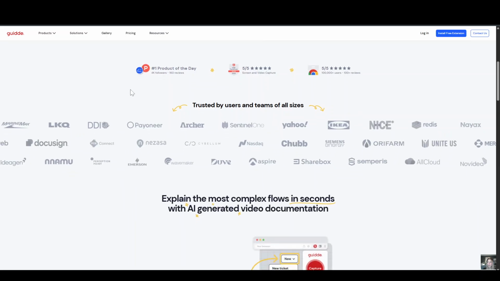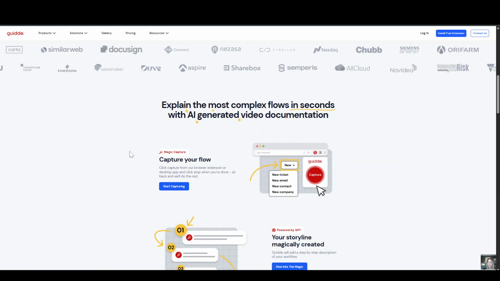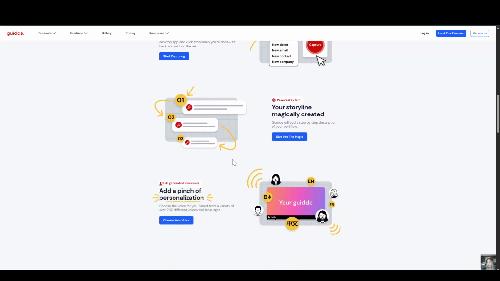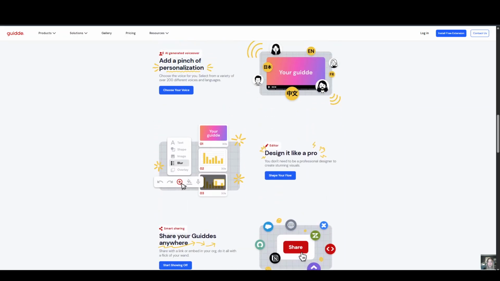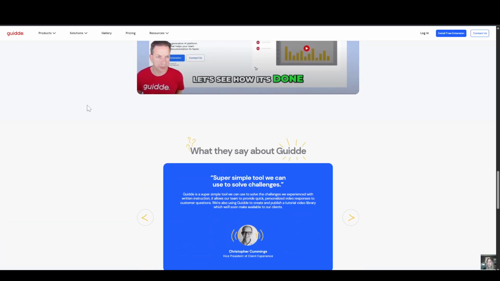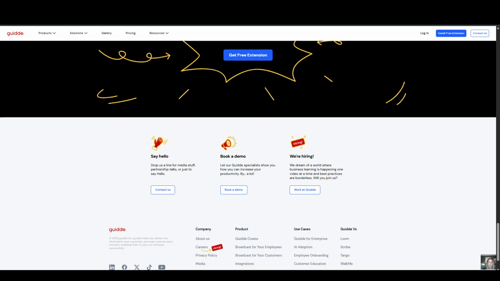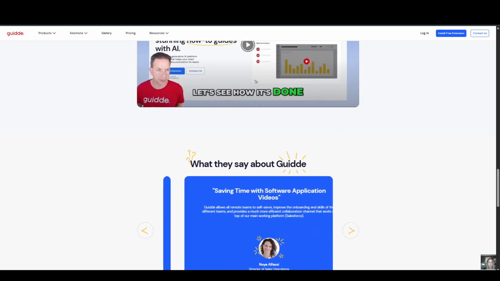So I quite like using a tool like this where you've got very text heavy information that you need to summarize and have it spit out an AI generated video for you that captures all your steps. It puts in a script for you. It can even add things like music and closed captions, as well as voiceovers, which I really like. That was a huge standout feature for me. And some of my colleagues actually prefer using that because they don't like using their own voices in videos. So it may be a good option for you.